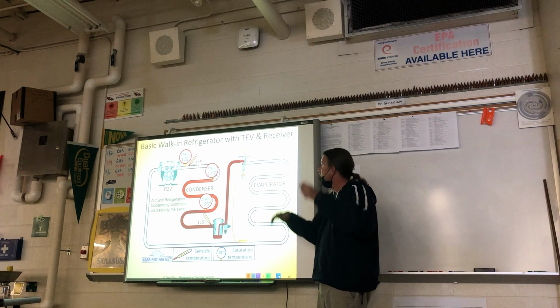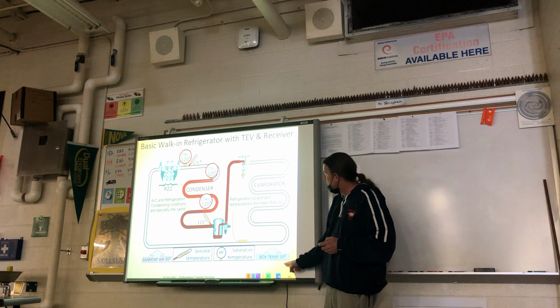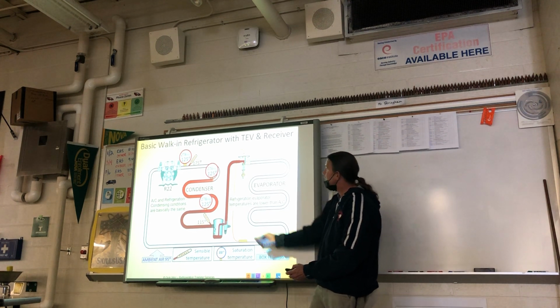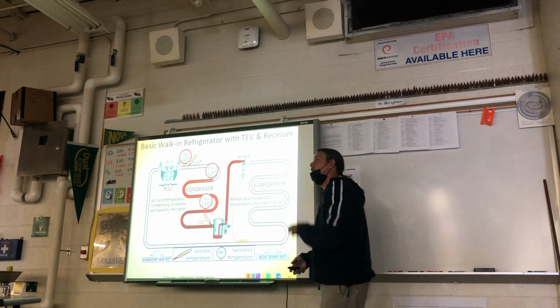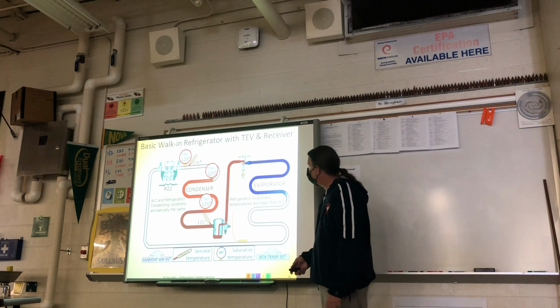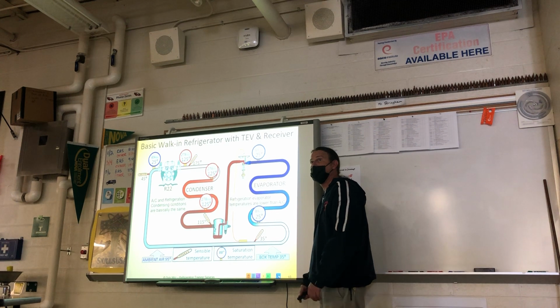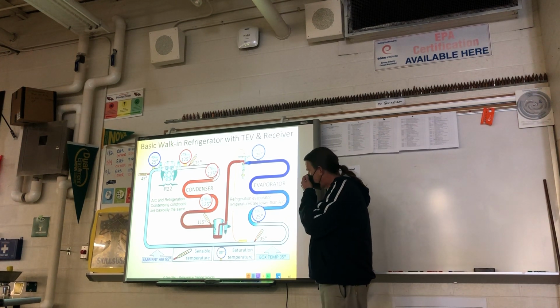Okay, now we're dealing with something real big. So we've changed the metering device into more of what you've been using on your trainers, and our temperatures are going to change too, because now we're not dealing with a 75-degree room, we're dealing with a 35-degree box. So if my temperature drops, what happens to the pressure on this side? What are you going to see on that gauge then? It's going to be lower. That's right. So my liquid, again, everything's normal, still feeding in, except my pressure is lower. Now I'm dealing with 50 psi instead of 69 psi. And now my temperature is also lower. And that means I have about a 10-degree difference between this box and the saturation temperature of the refrigerant.